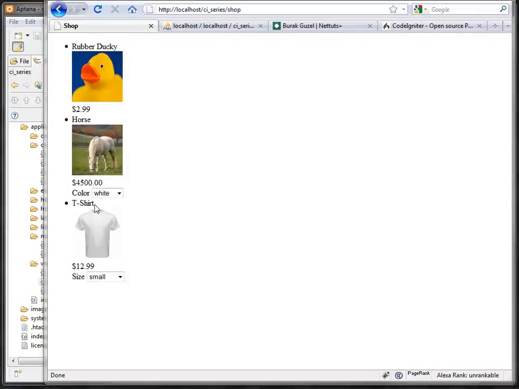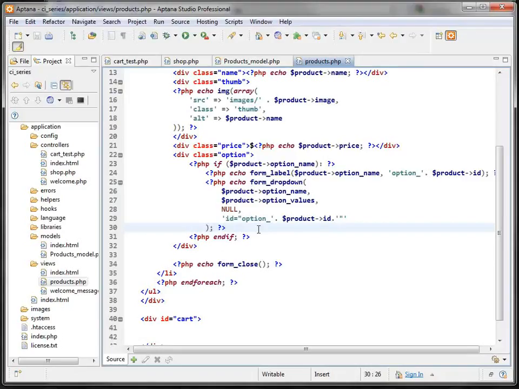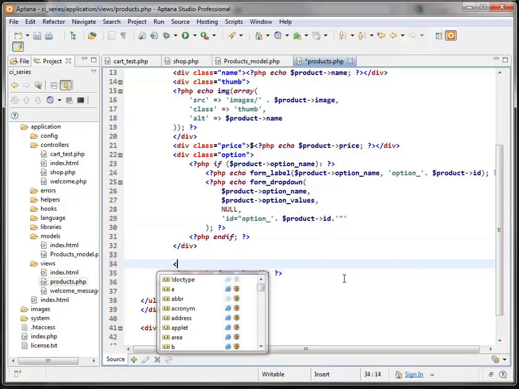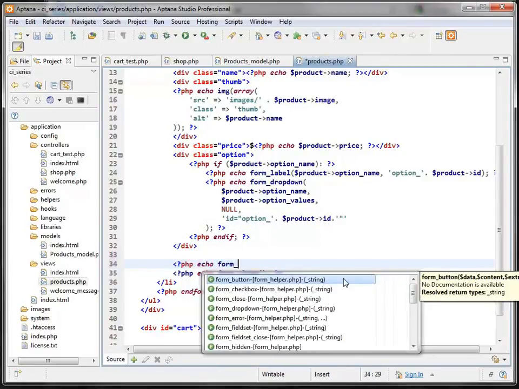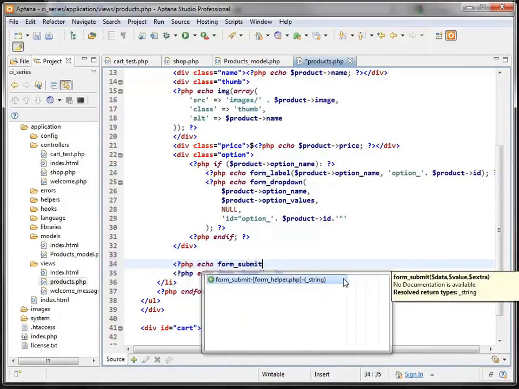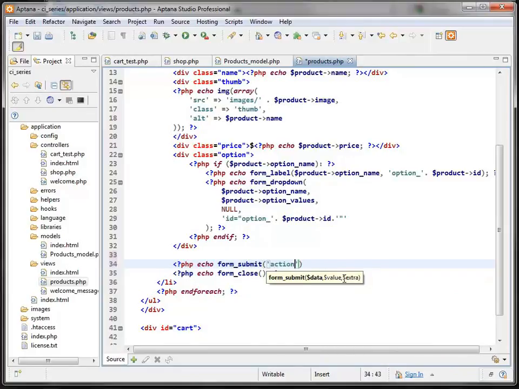Now we need to put the add to cart button under each of these products. So before closing the form here, I'm going to put echo form submit. It's just going to be a little submit button. Give it a name, and the contents of the form is just going to say add to cart.